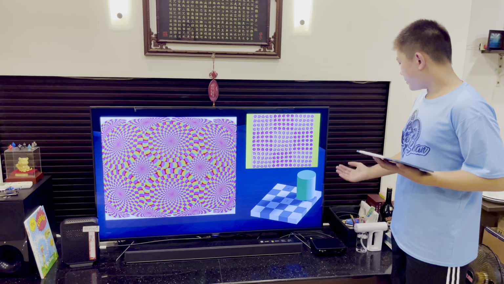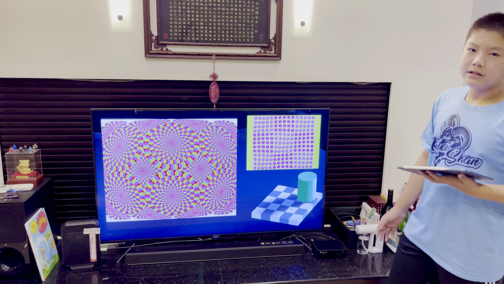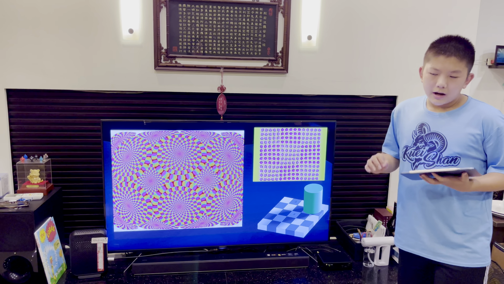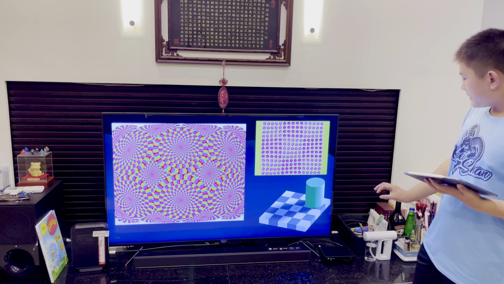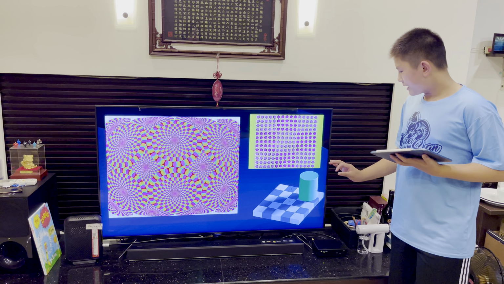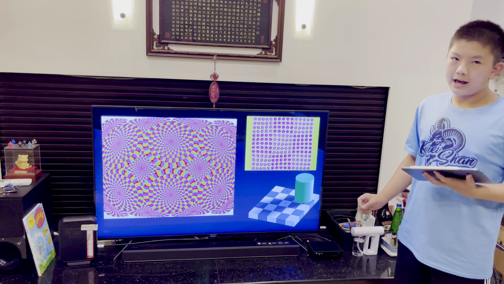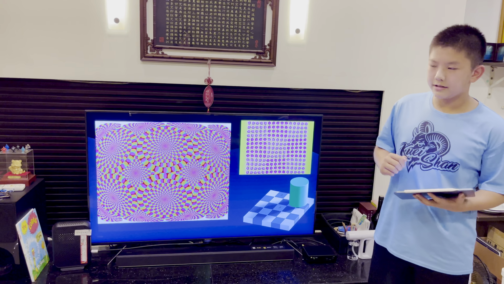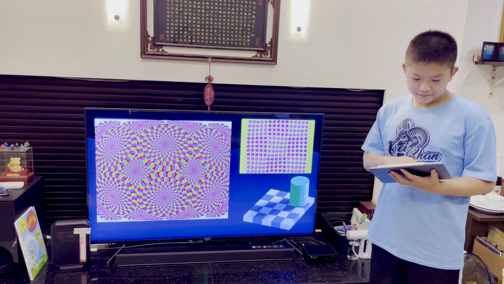And you can see the bottom picture. Squares A and B are the same color, but if you look at all of it, you can't see that they are the same color. But it's the same, and this is how the illusion happens.